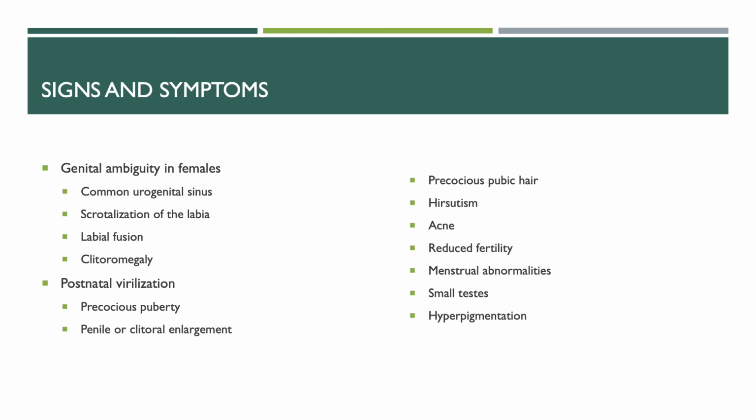The ambiguous genitalia in females exists on a spectrum, with one side of the spectrum having mild clitoromegaly and the other side resulting in a full labial fusion with a common urogenital sinus in place of a separate urethra and vagina. I will show a diagram showing this spectrum after this slide. The internal reproductive organs will appear as expected in a female neonate. The rest of the viralizing symptoms occur in childhood and early adulthood.